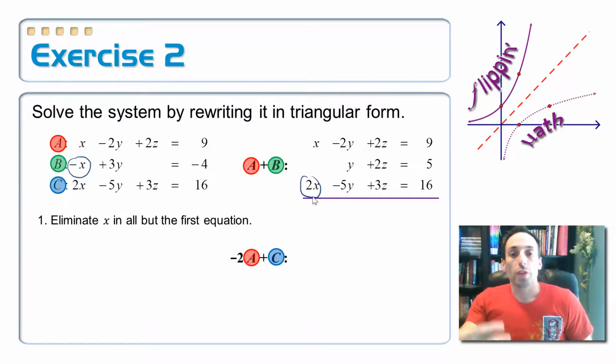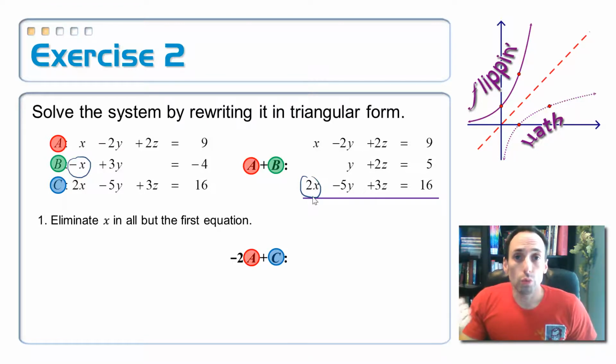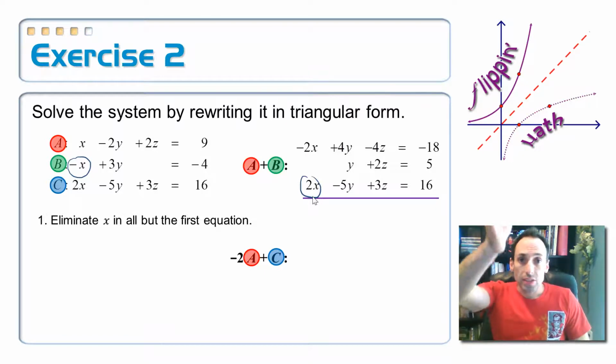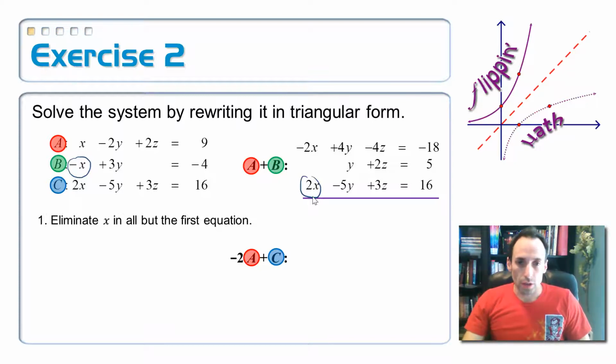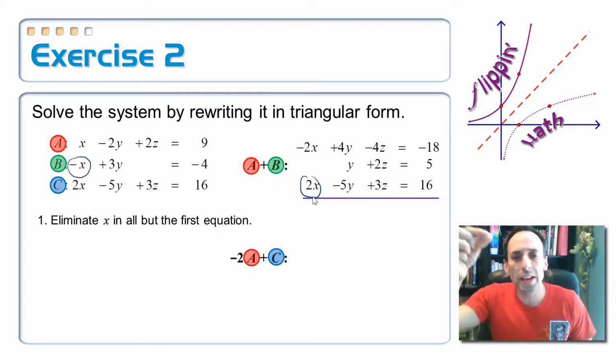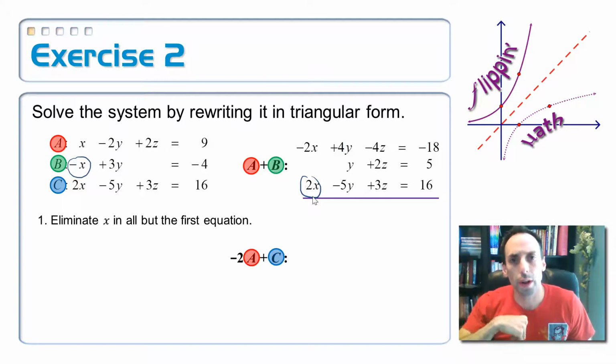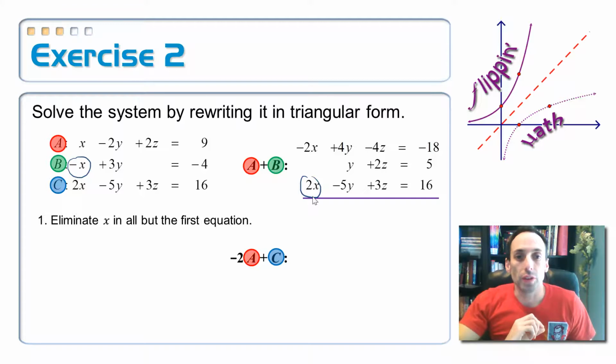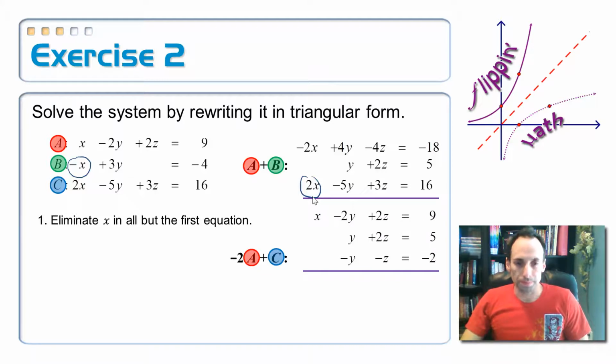So just for visual reasons, I'm going to multiply everything in the top equation by 2. Whenever I write down my equivalent system, though, I want to keep the original equation A. Okay, so let's go ahead and times everything in the top equation by 2, and this is just going to be making it easy so that I can add up those elements. So the negative 2x plus the 2x, they'll cancel out, and I won't have anything. 4y minus the 5y, I'm going to have a negative y. Negative 4z plus the 3z, I'm going to have a negative z. And then a negative 18 plus a 16 is going to give me negative 2.